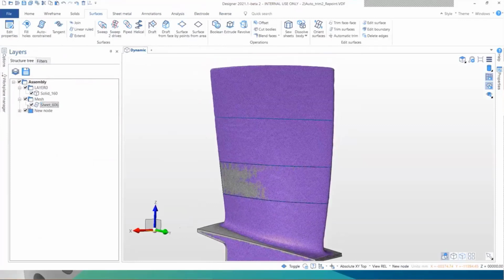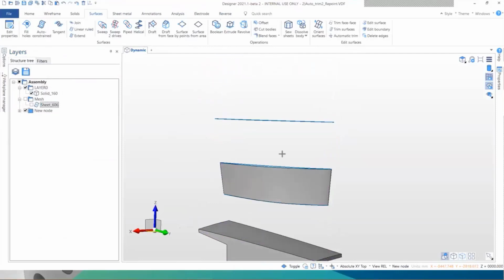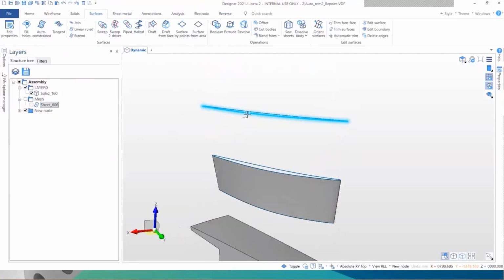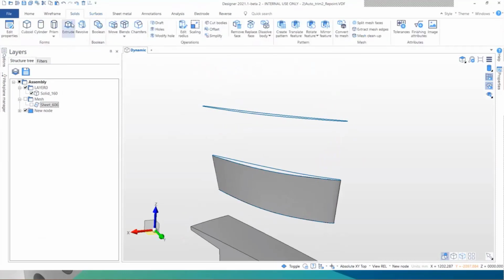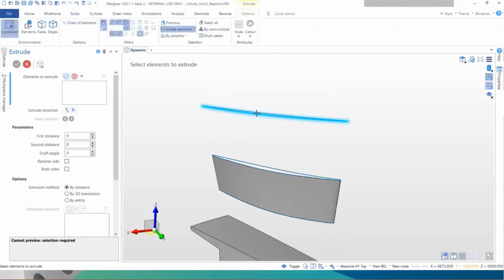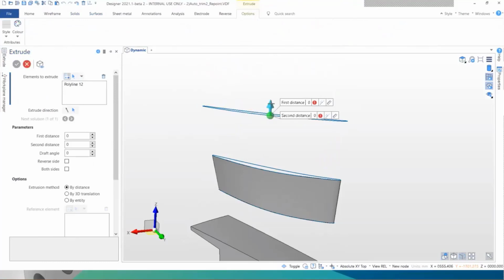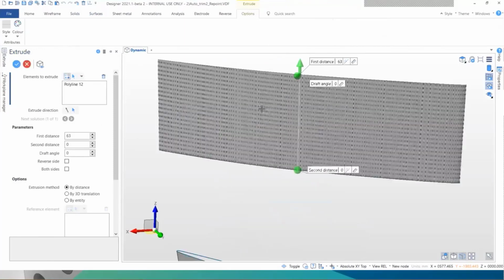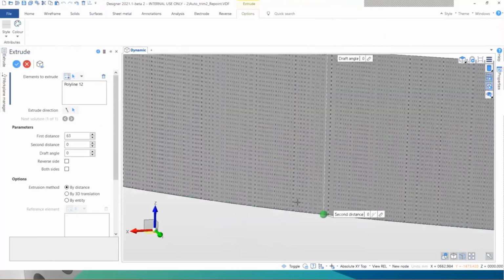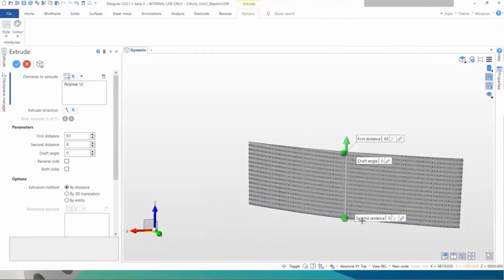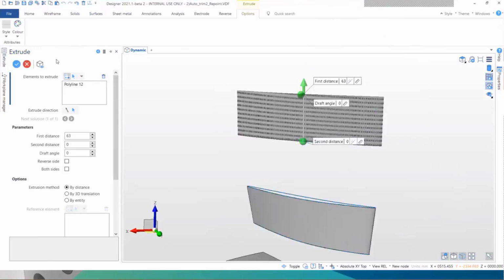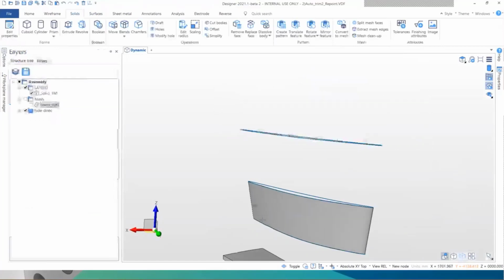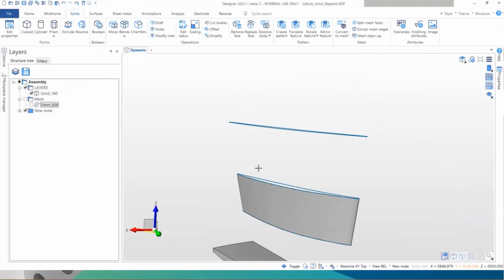Let's compare it to what happens when we do an extrusion, for example, on one of these curves here. So if we go to our extrude command, select this curve, just drag it out, we can see immediately that it doesn't look as good. It's because this has got hundreds of control points, because every single triangle in the mesh has created a control point on that curve. So the automatic repointing is in the section command.